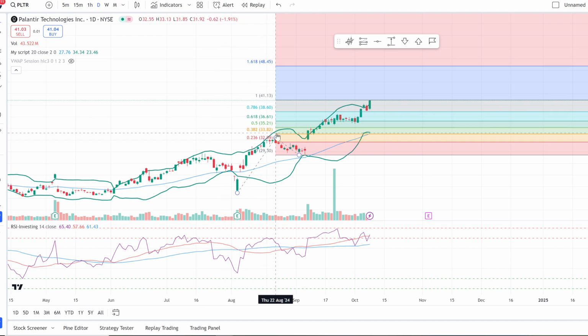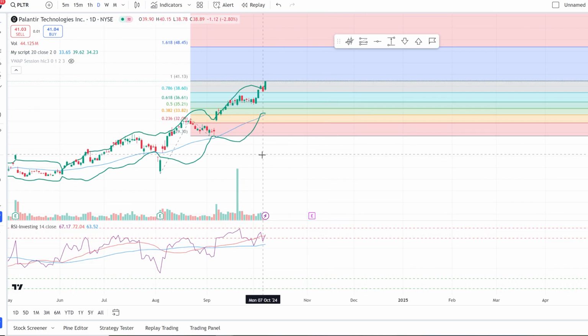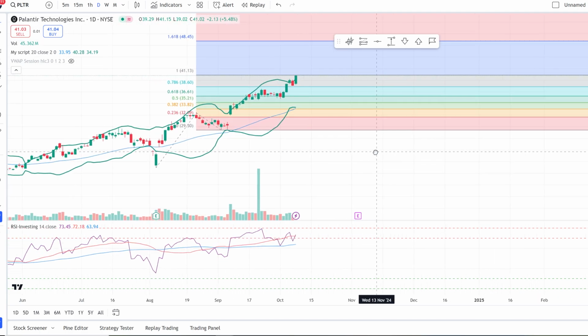So looking at the chart here, we have seen tremendous growth in the price of this company. Over the last 5 months, it has doubled in value. And that does raise some concerns about whether or not that is sustainable, especially because the RSI, the relative strength index here, is pretty high right now. And even so, these other lines I've got here, this is a short-term moving average of the RSI and a long-term moving average of the RSI. Both of those are high too. So there's a lot of pressure to bring this price down.